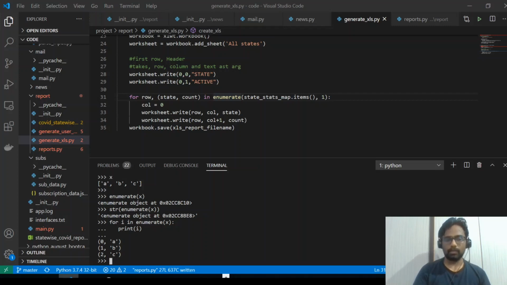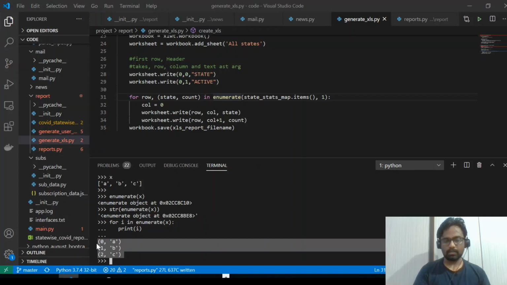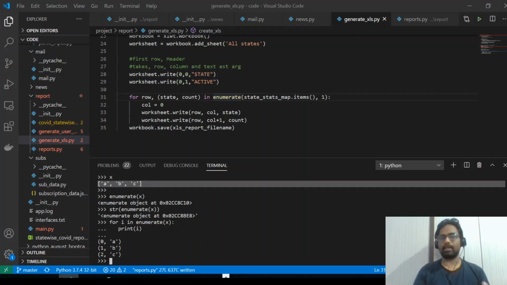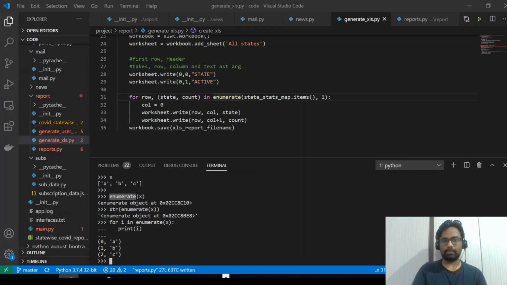You can see the output returns a tuple. It takes any iterable data type, meaning you should be able to iterate over it. That kind of data type is passed to the enumerate function, and it just gives a number.